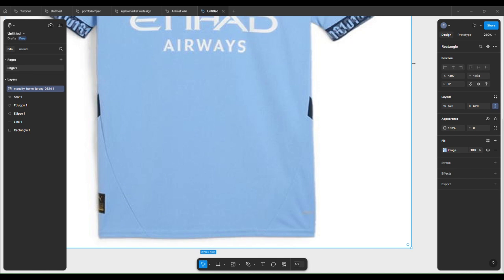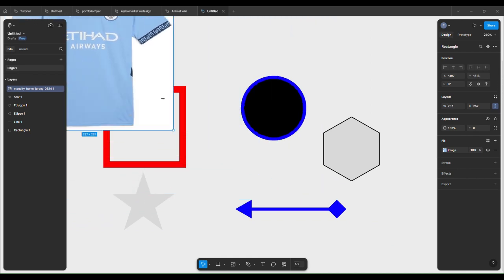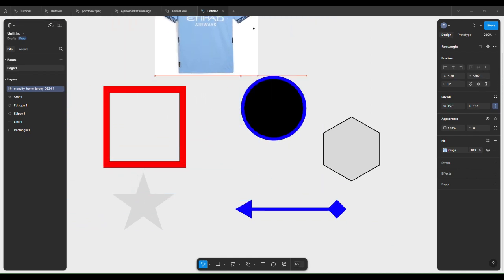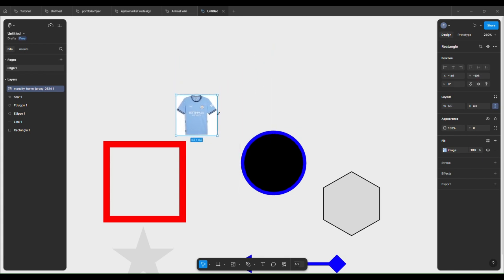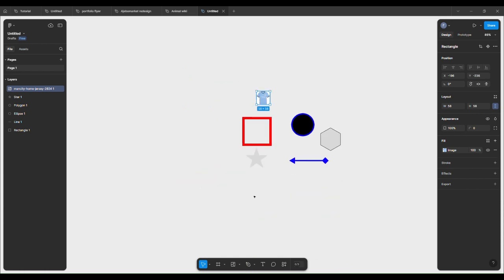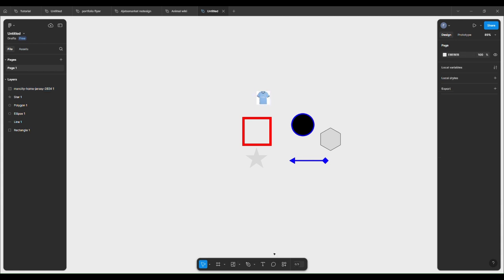This is quite big, so I want to reduce this image. I just have to maintain the width and the height to be in the same proportion. I'll just hold my shift key, like I said, then drag it. Yeah, so that's all about this.